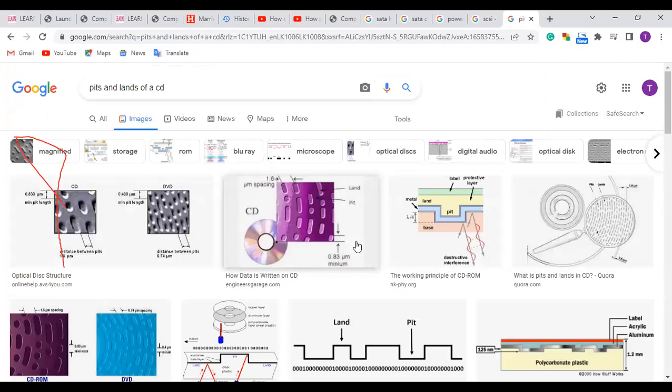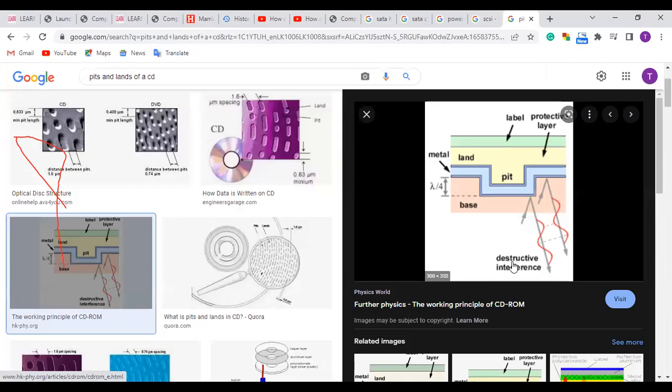Consider this image, which is very, very tiny. This is the internal mechanism. This is the plastic disc, and here you can see pit and land. We can generate an electrical difference by using these pits and lands.